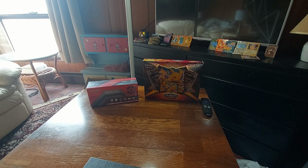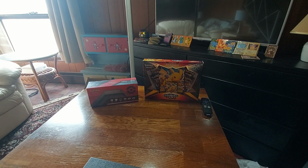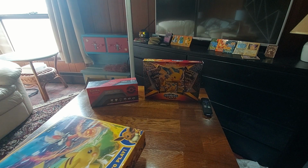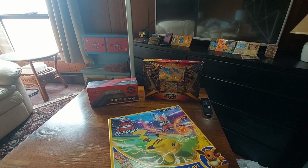And between that, and maybe between that and the Trainer's Toolkit, there may be some mini tins coming from Dollar General. 2 more of those. Hopefully, if I can get them in time. And then that'll pretty much be that. The end of the month, we'll see maybe one more thing coming, and then who knows after that. That will be that for what I see, at least in the near future.